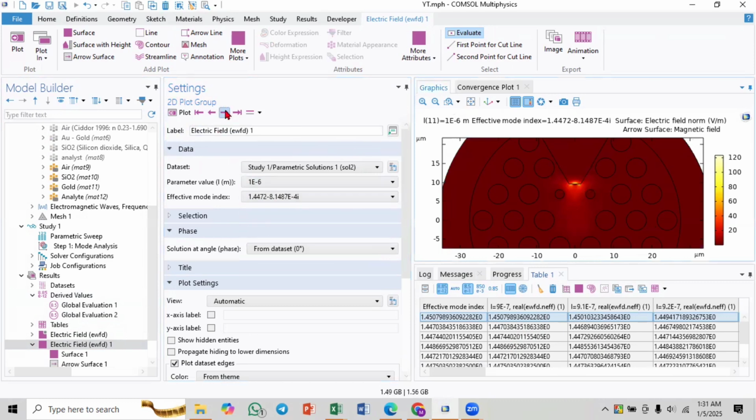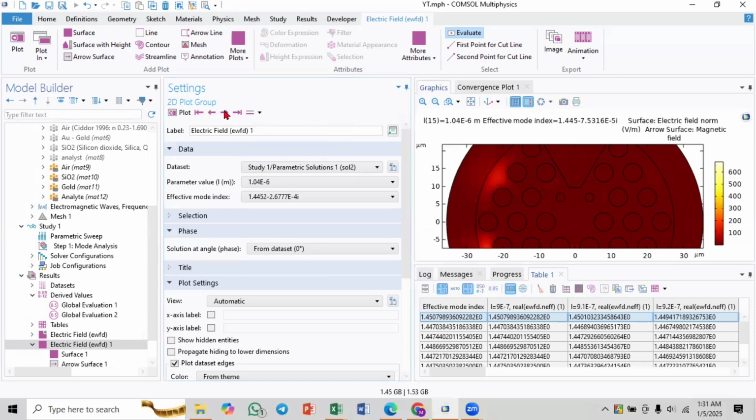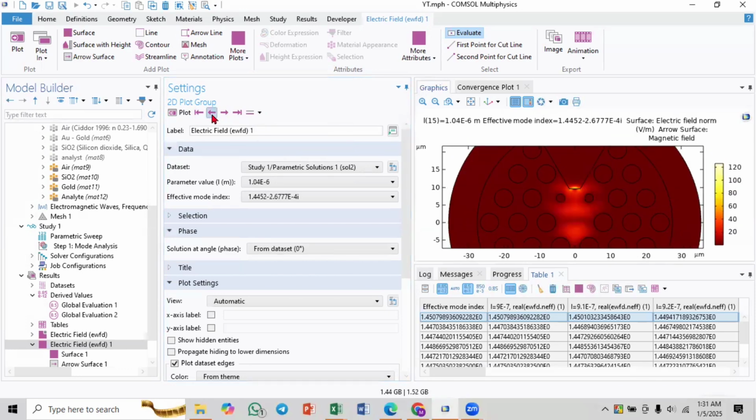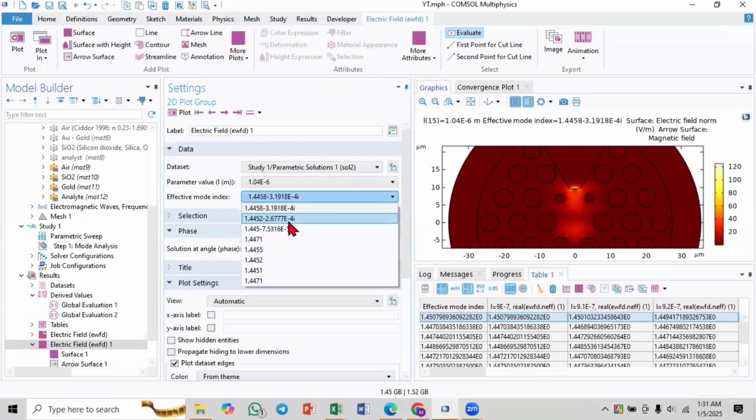What happened? Maybe it overlapped with the first table, so you can delete the table. I will delete the table. Just see, the real part is appearing after I delete the table.